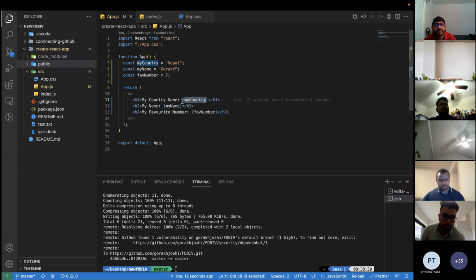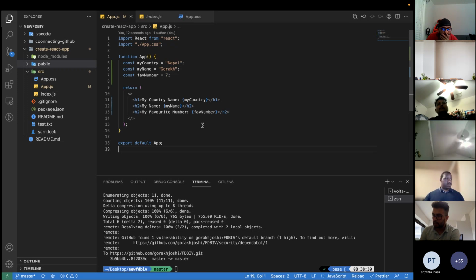Did you wrap it with this curly bracket? You may have missed that. Wrap it with a small bracket? No, not small. You need to use exactly the same bracket, curly bracket. It will not work with a small bracket. Okay, just try it and let me know.